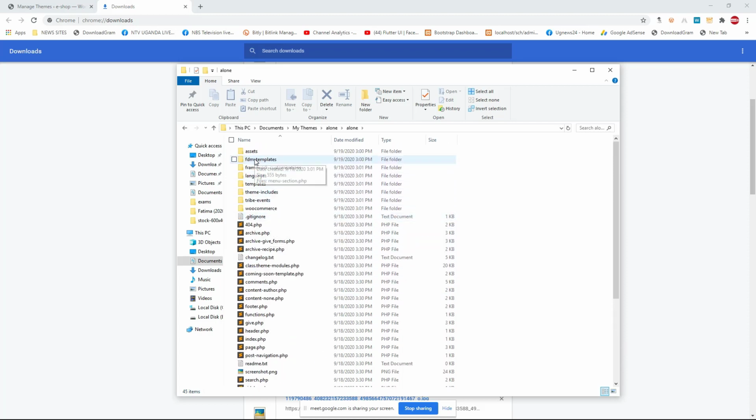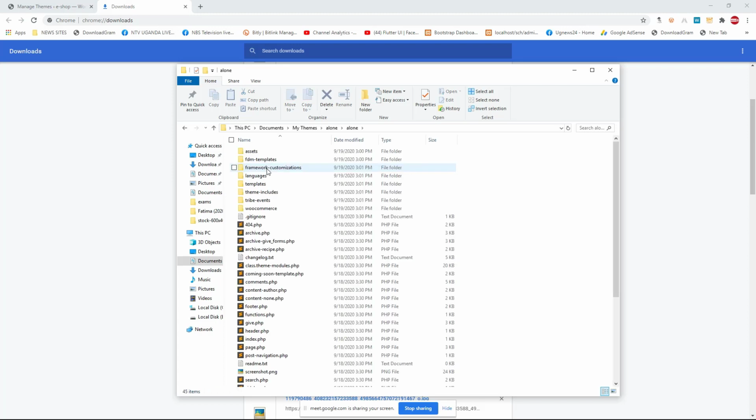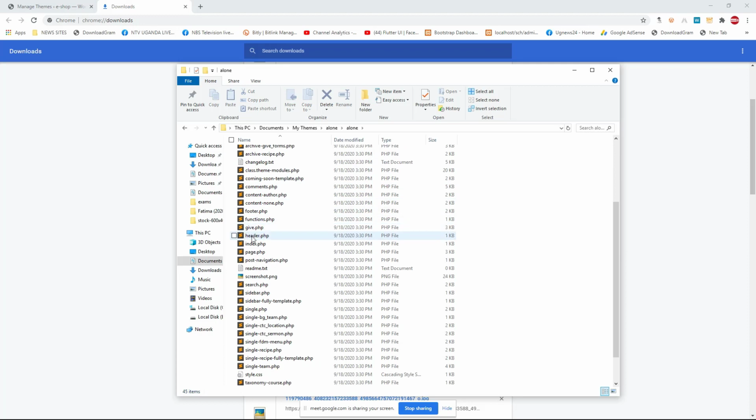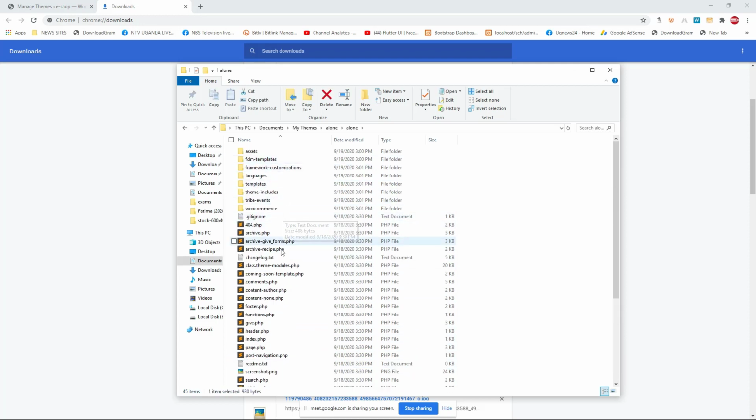You just have to look for the folder that has the same name as the theme. Like there you see, when I unzipped this one, I got a folder that has the same name as the theme. But some themes come with the documentation, with examples, with PDFs. So you have to select the folder which has the theme itself, and you can check for the folder which has a file called styles.css. That folder is the one which has the exact theme that you want to upload.